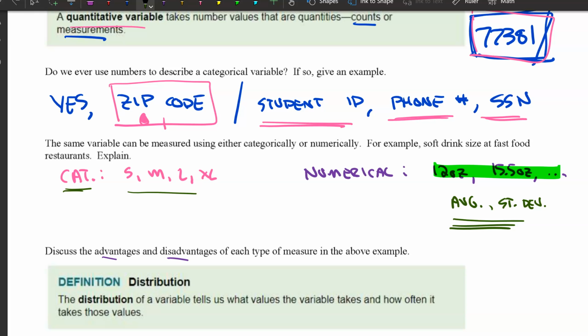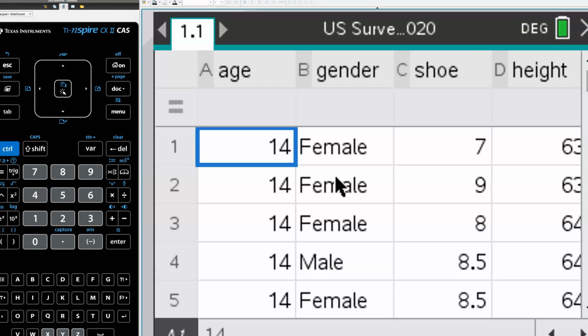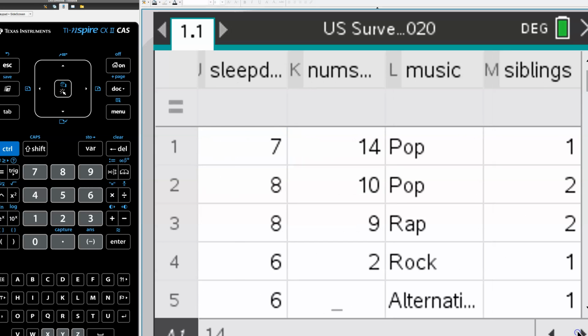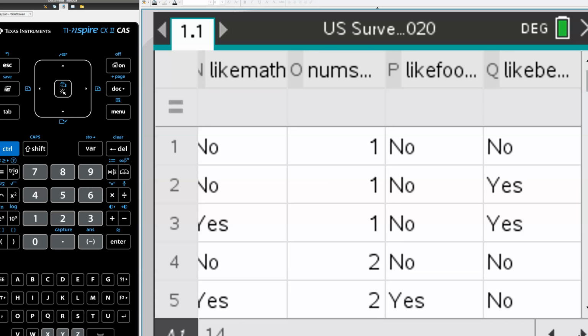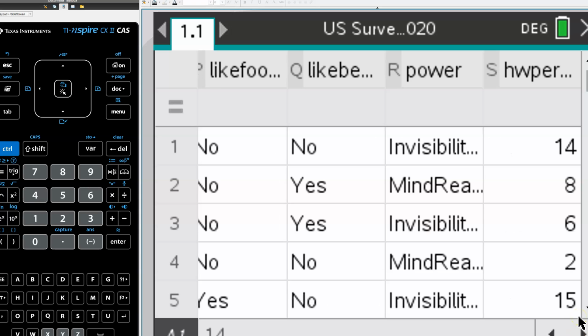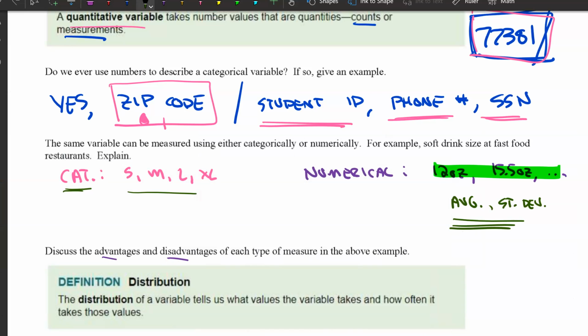There are some advantages to categorical data. When I gave this survey, one of the questions I asked was about text messages, or really anything that was open-ended. Text messages, I left as open-ended. You could put as many texts as you wanted. Some people would say 30 plus. Well, what was I supposed to do with 30 plus? I wanted you to give me a number, but people said 40 to 60, or not that many, a lot, things like that. If I had done categories, if I had said you send 10 or less, or 11 to 30, or 31 to 50, something like that, it would have forced people to answer in one of those categories and not allowed them to give me answers that were not useful. Okay.